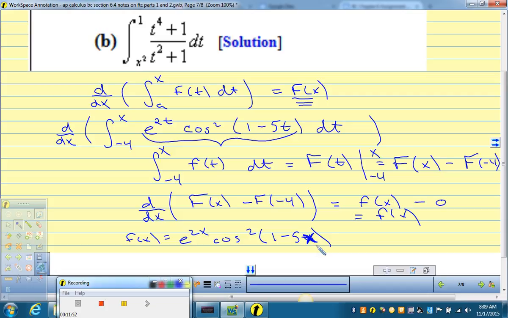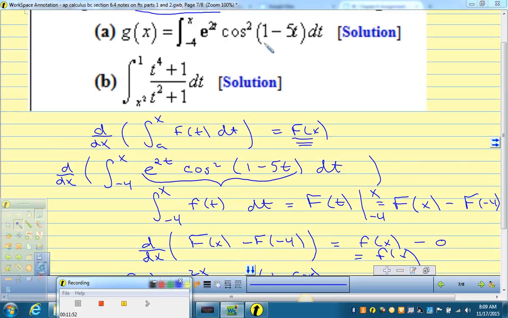All right. So we have done it enough times where you do not have to go through that long process. Sometimes it'll help you to go through the process because they get a little trickier. But are we all okay with the derivative of this definite integral ending up being this function at x? All right. So now let's think about b. B is a little bit different. What looks different on b? Oh, x squared. That's x squared instead of x, and it's not at the top, it's at the bottom. So it's changed up a little bit.